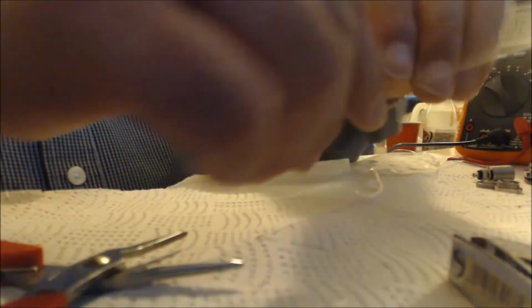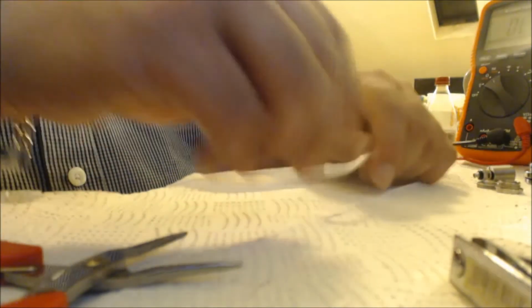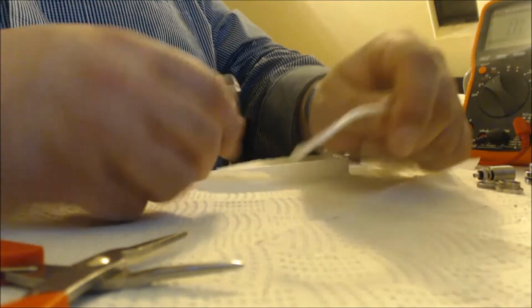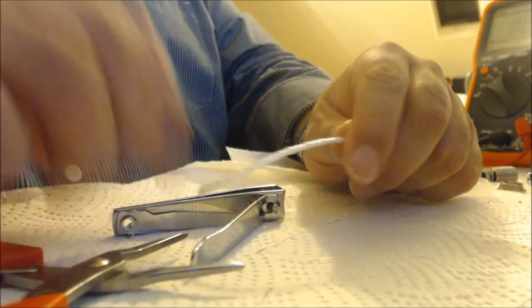Okay, so we completed the 2 coils. I'm just going to put them on the side. Alright, now we're going to bust out the wick. Now, this is what I'm going to do. Off the bat, this is what you're going to do. See about this size that I have here? See that? We're going to cut it.